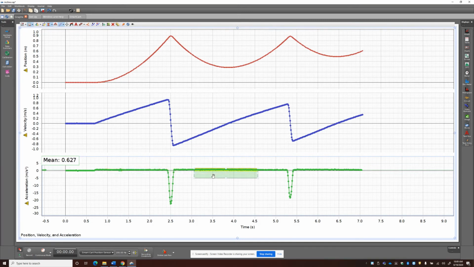Now this is interesting. Let's put it on this section as well, about 0.60. Now in theory, take a wild guess what the acceleration is, 0.626. Let's shrink this down. 0.535.